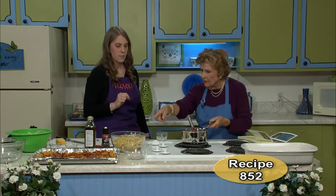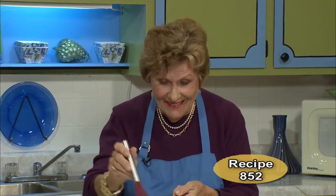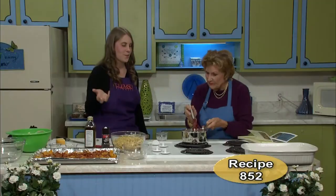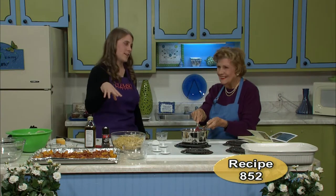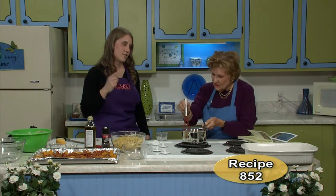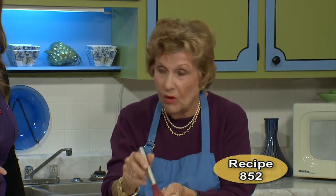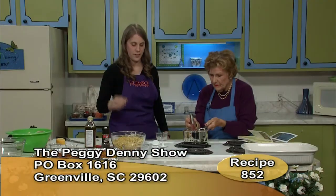This cheese sauce will toss with the pasta, and then you put it all in together. I had a lady call me needing some butternut squash recipes — I happened upon a recipe similar to this, tried it, it was delicious, and I thought I'd bring it here to see if Peggy likes it. This is a wonderful wintertime recipe, and you can certainly use it for the holidays. It definitely has all those holiday, winter, and fall flavors.